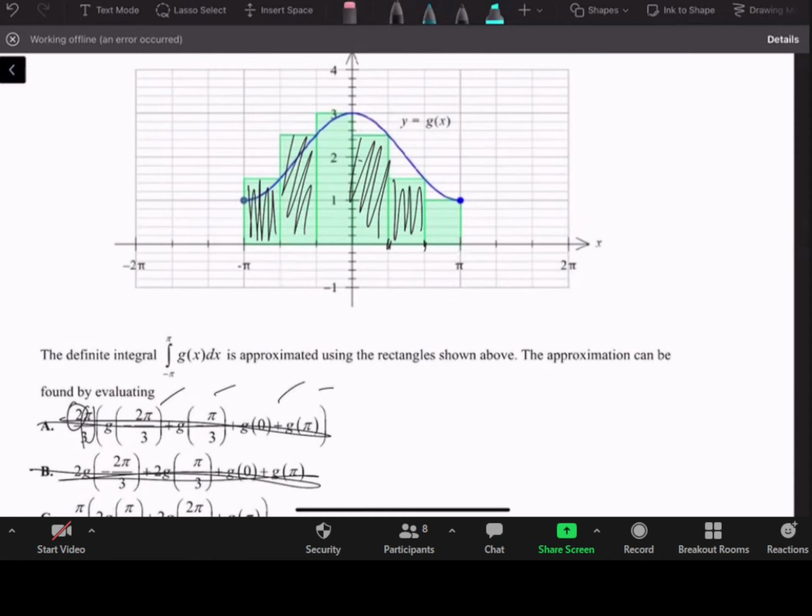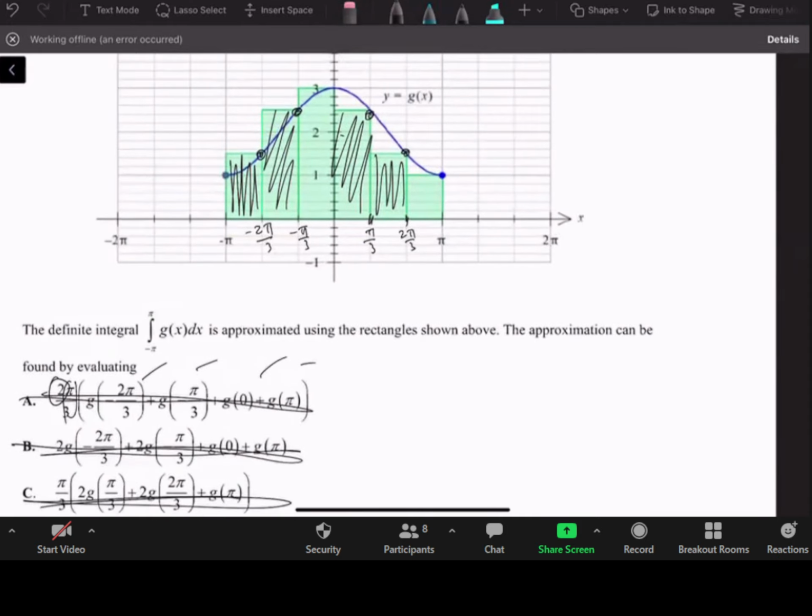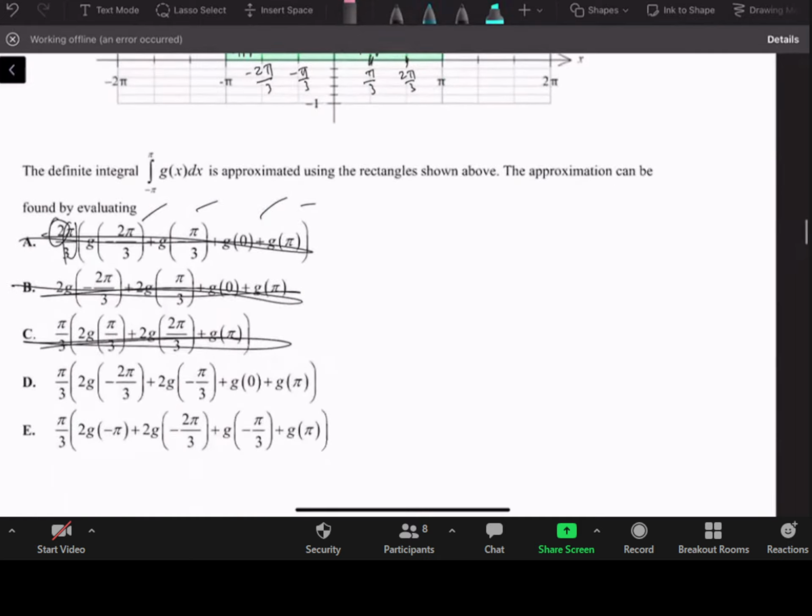So we're looking for either this y value and this y value, or this one and this one. So that's when it's minus pi on 3 or minus 2 pi on 3, or pi on 3 and 2 pi on 3. But it has to be this one on this one. Both of them can't be negative pi on 3 and pi on 3, because then you would have 4 of the same box.